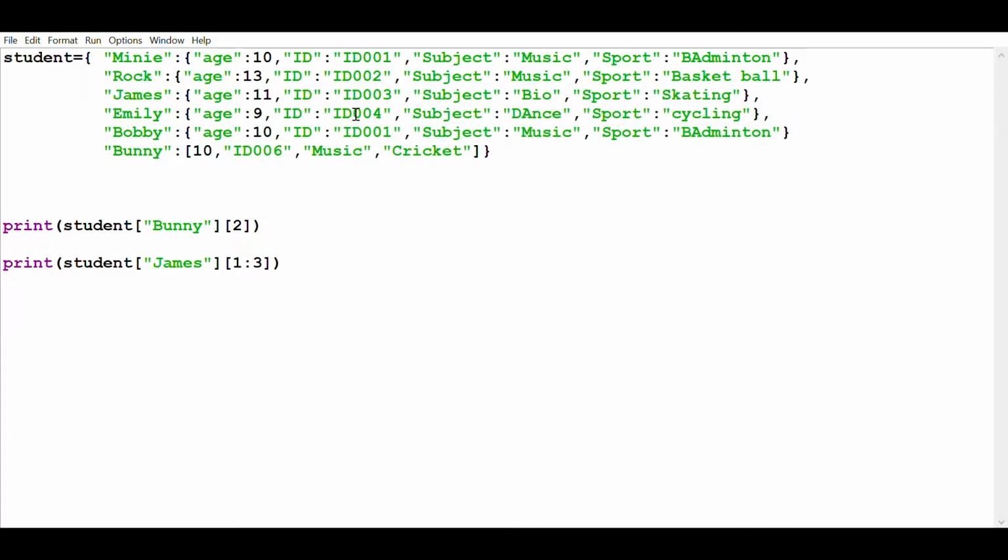Then age 10, ID 5, subject maths and sport was soccer.